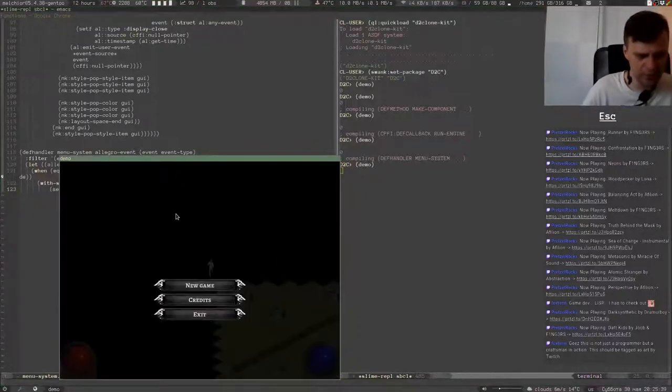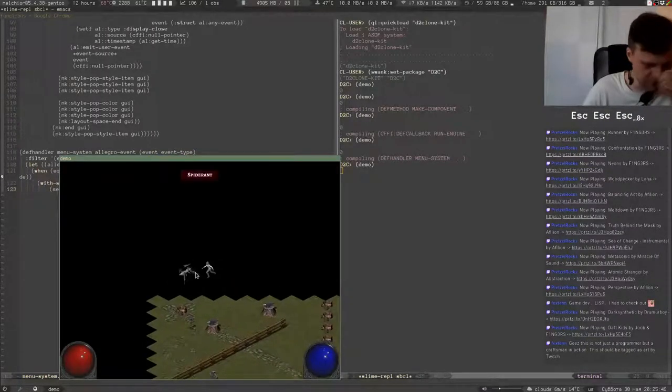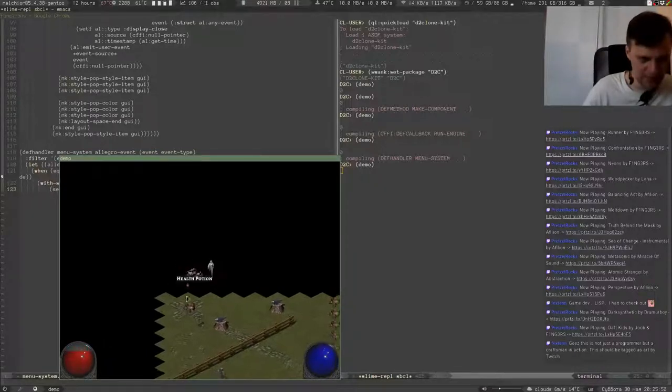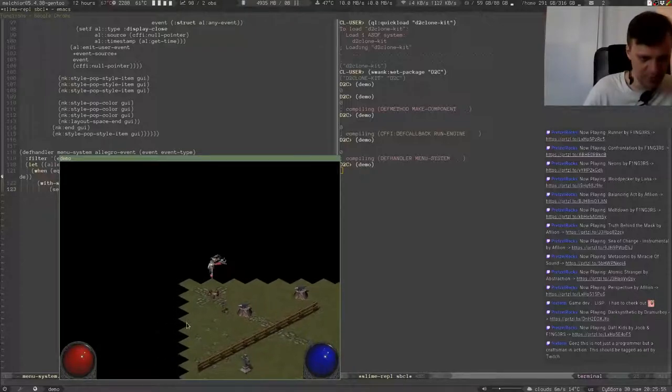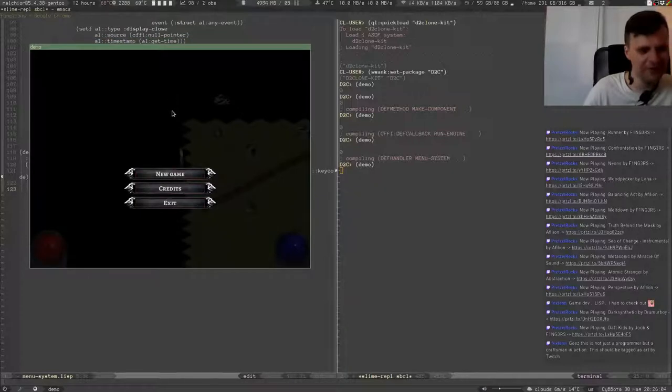Also, I think I will have to... Yeah, nice. So I can just press that. Okay, let me just kill this thing. And I think when I will press the new game here, there will be a problem. I'm even afraid what could happen, because when I will press new game here, it will create all of those objects that already exist, but it will recreate them, including camera and player. I mean, I will bet it will just crash with some condition. Okay, let's see.